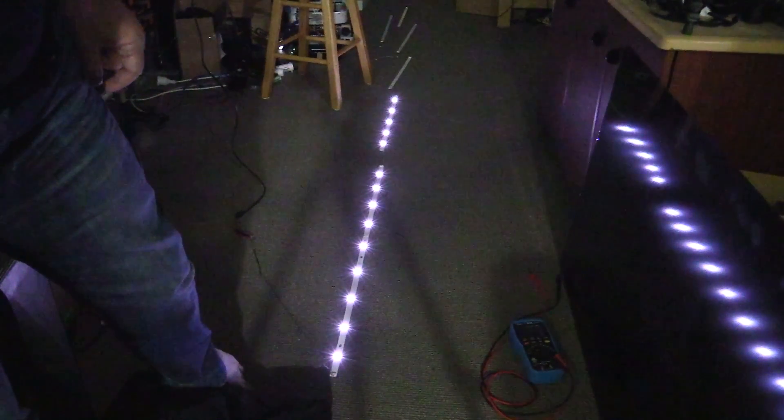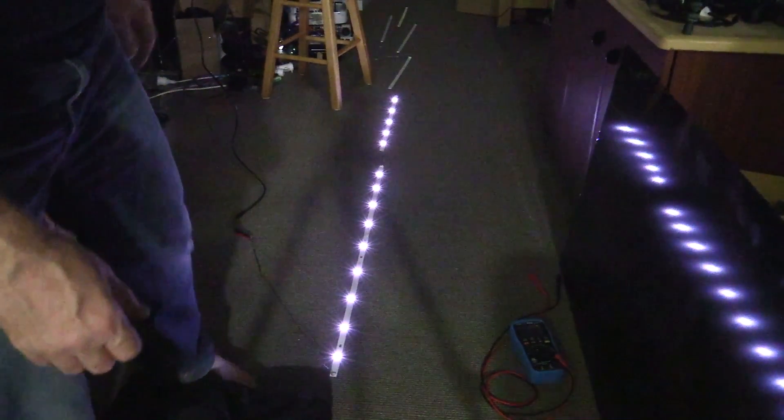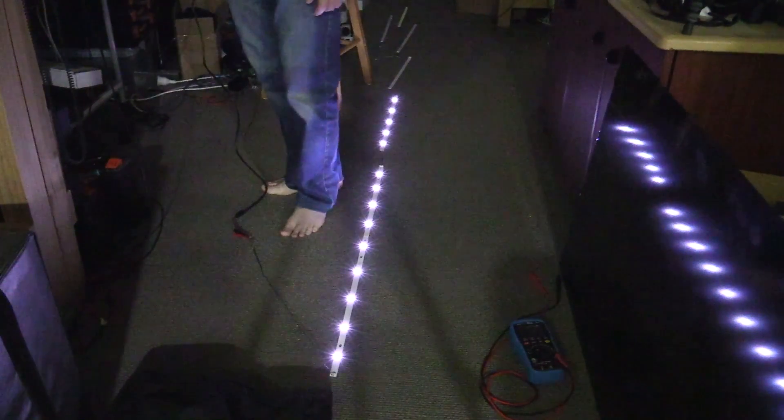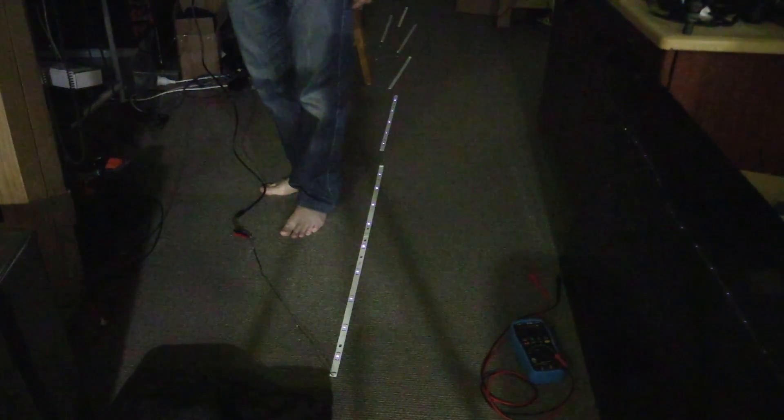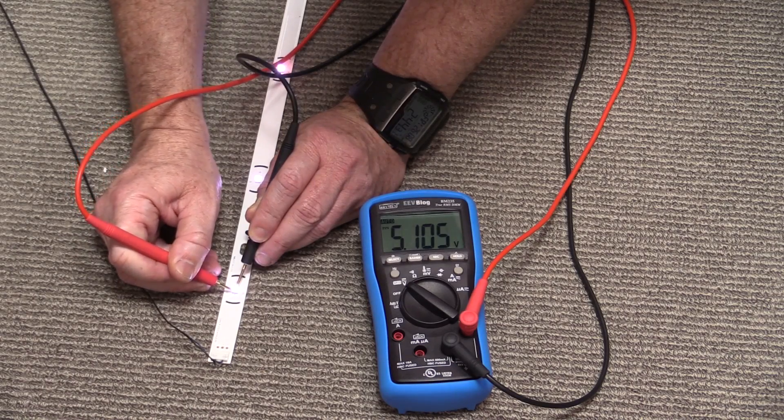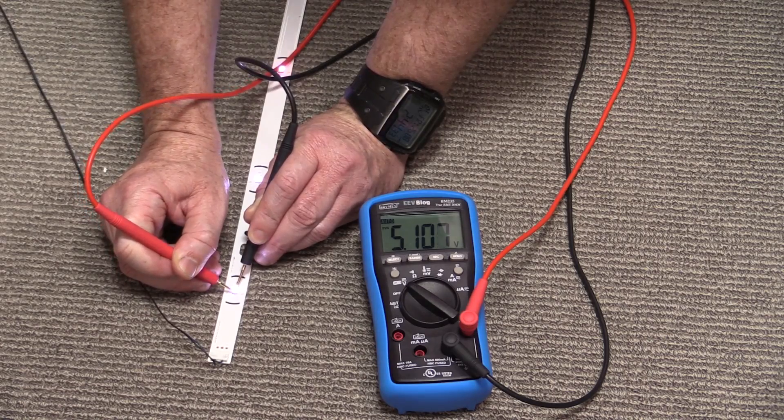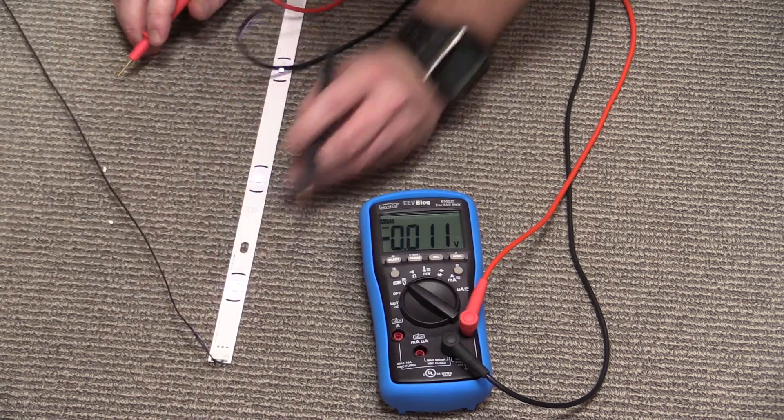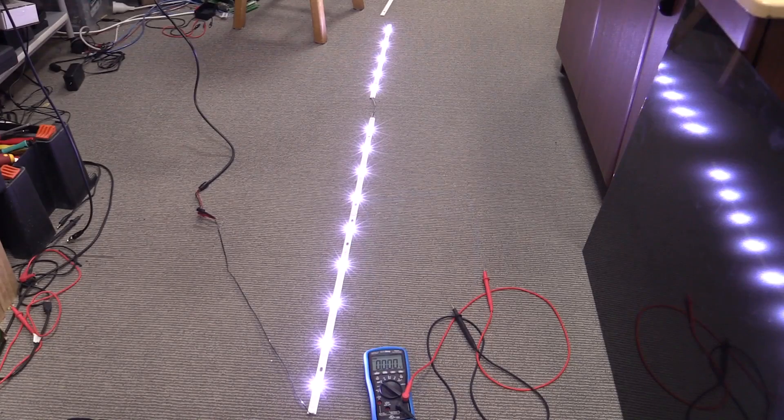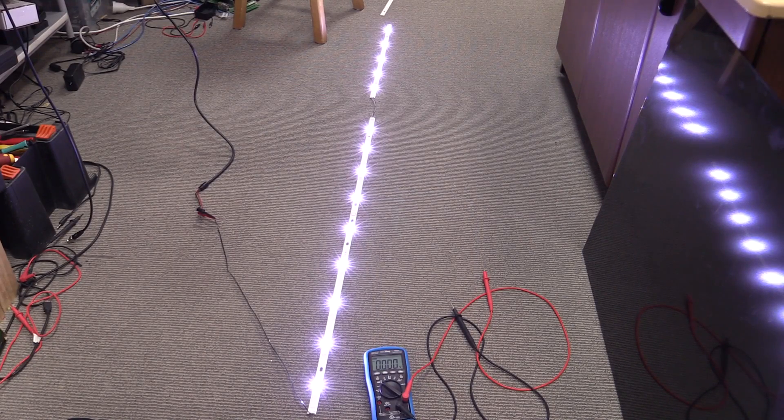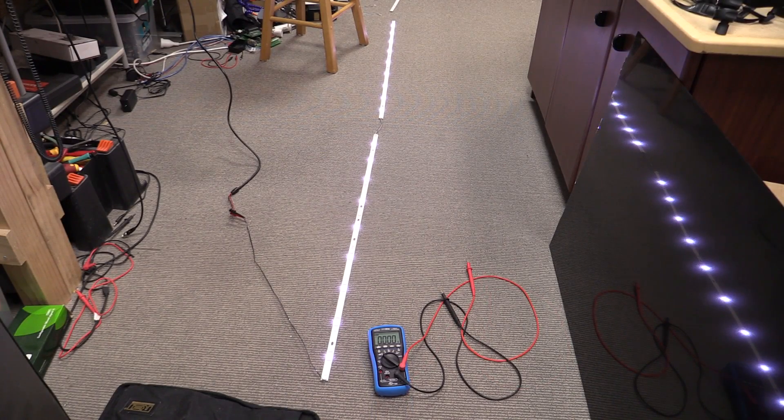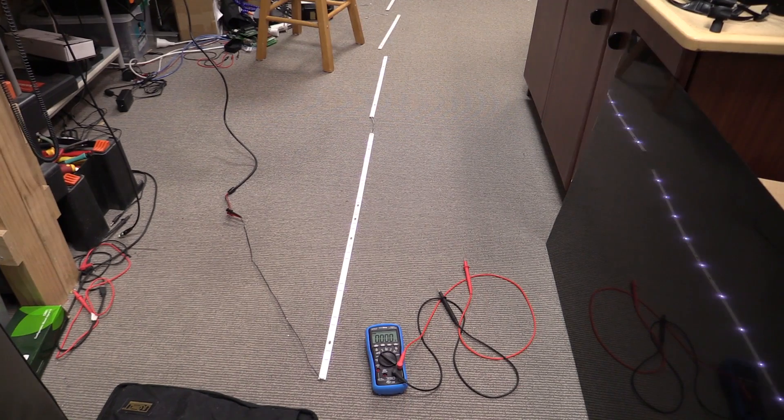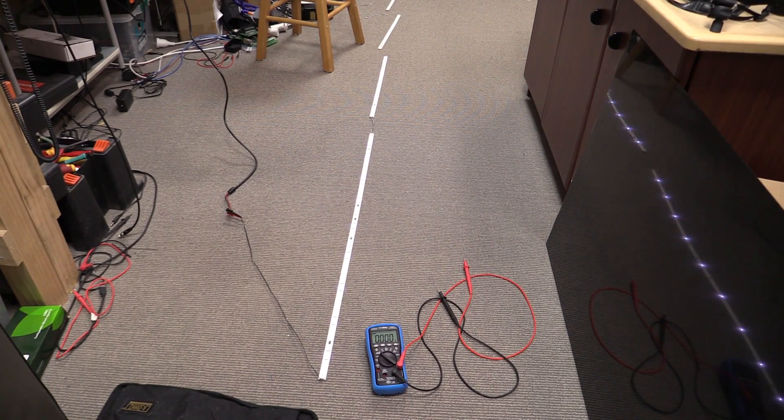And check it out. Even at 1 milliamp, these things light up okay. And if I change it, I can change that to 0.1 milliamps, so 100 microamps, and even 10 microamps, they're still on. And at 1 milliamp, they drop in 5.1 volts. So yeah, you need a fairly high compliance voltage for the entire string. And that jumps up to 5.8 volts at 100 milliamps. So the most I can do is 18 with my 100 volt compliance voltage Keithley 225. There ain't nothing you can't fix with enough compliance voltage.